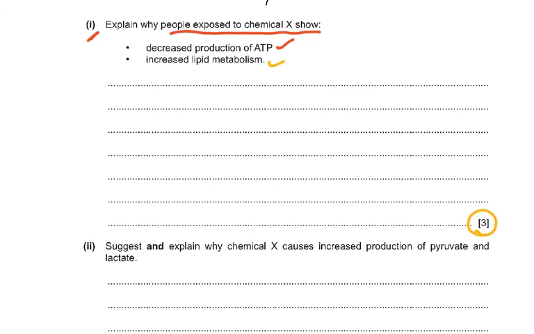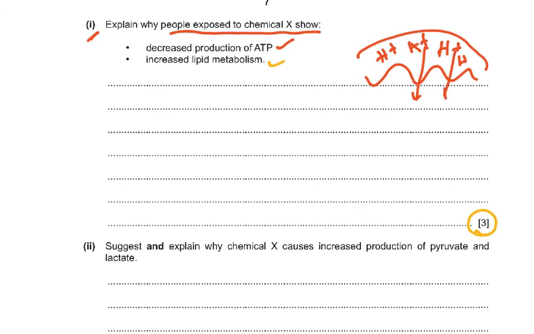So for decreased production of ATP there would be what? There is a less steep proton gradient. You see, this was the outer membrane and then this is the inner membrane. So if the hydrogen ions are coming back, then the hydrogen here is less. So there is a less steep proton gradient. Normally there would be a lot of hydrogen here and there would be no hydrogens here. So there would be a steep gradient and this would come through the ATP synthase. Now because they are leaking back, there is no proton gradient, and fewer protons go through the ATP synthase. So there will be decreased ATP production.